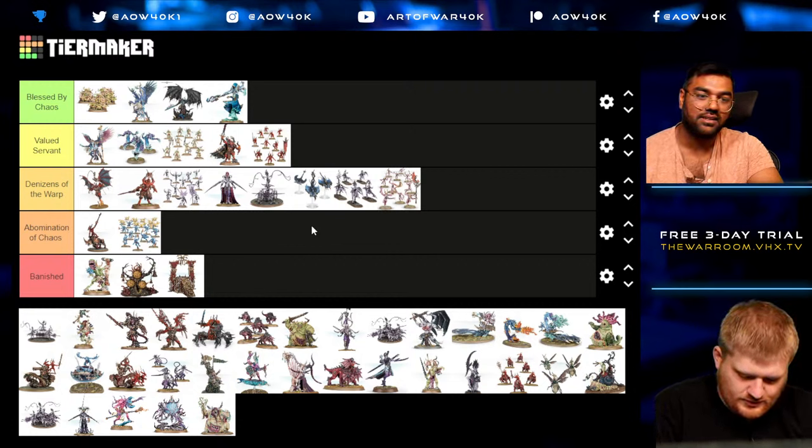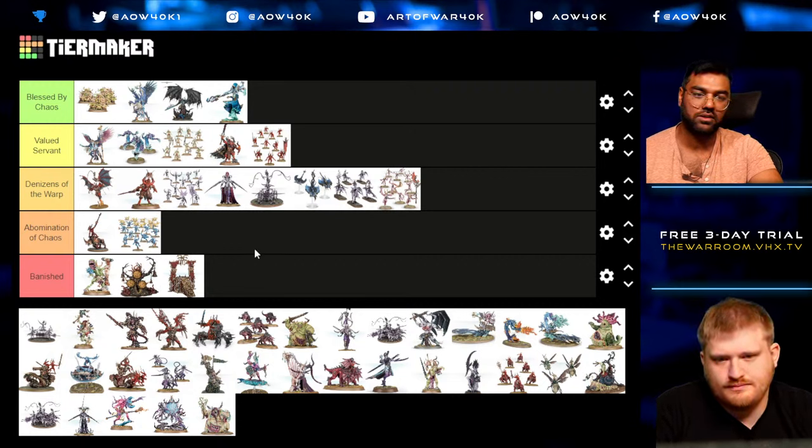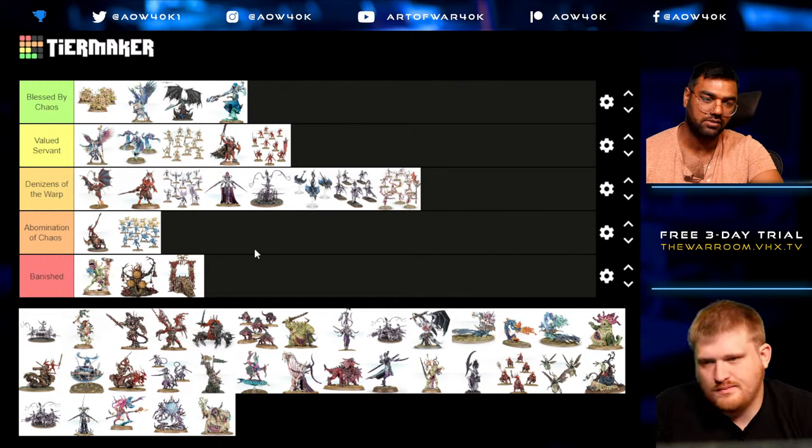Are you sure they're 4-up invul? Yeah, they're 4-up invul. I'm sure. And they have OC3, which is also a good stat. But it does charge mortals. So when you charge into an enemy unit, you're going to roll a dice. On a 2+, they'll take D3 mortals. And I think on a 5 or 6, they'll take 3 mortals.